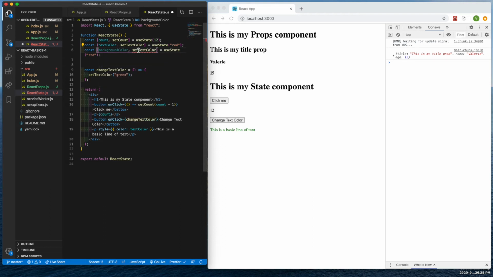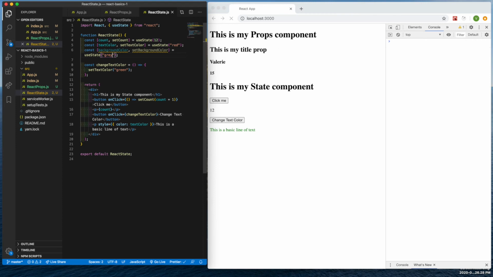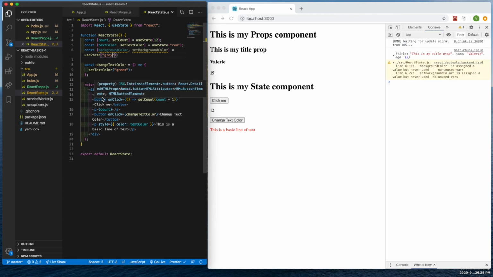And then we'll call this set background color. Let me just get rid of that. And then we will set this equal to gray. And now what we'll do is add an additional button. And this will be responsible for changing our background color.